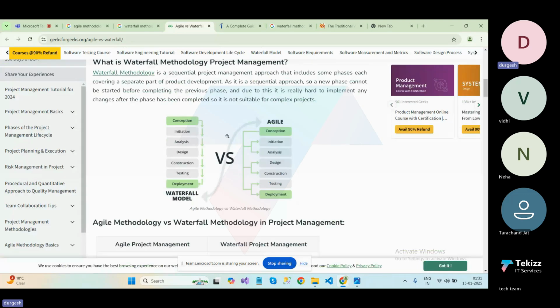So the next and the last model is the SDLC model, the software development life cycle.